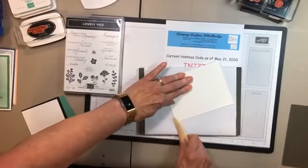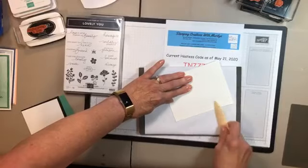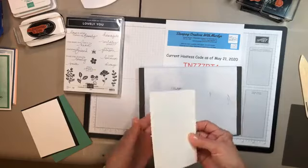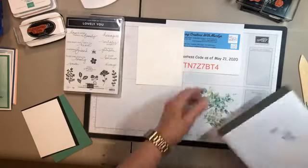I also find that if I burnish my cardstock on my piercing mat, it seems to stay flatter. So I've started doing that.